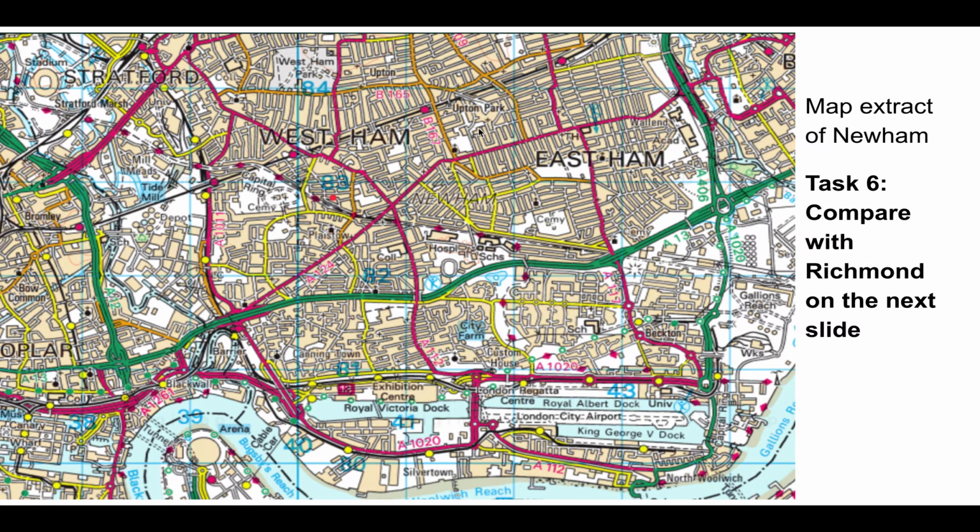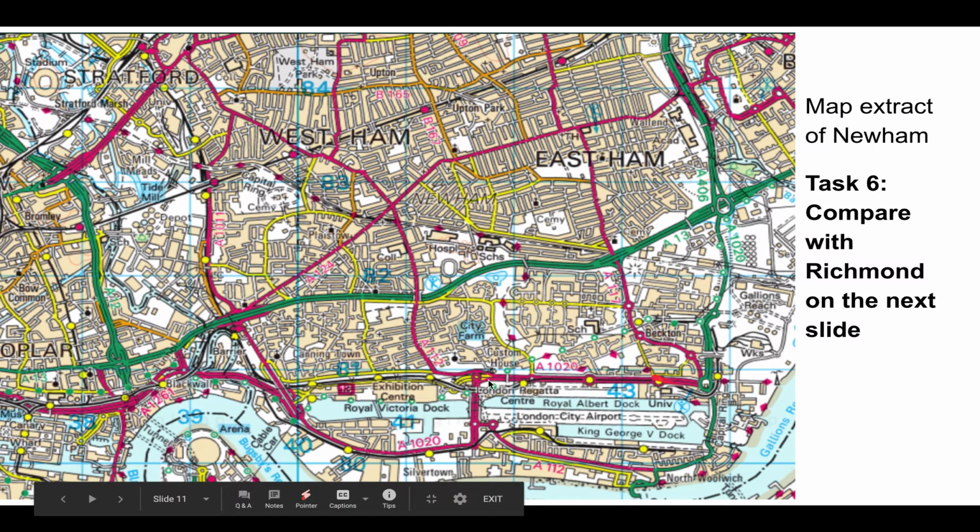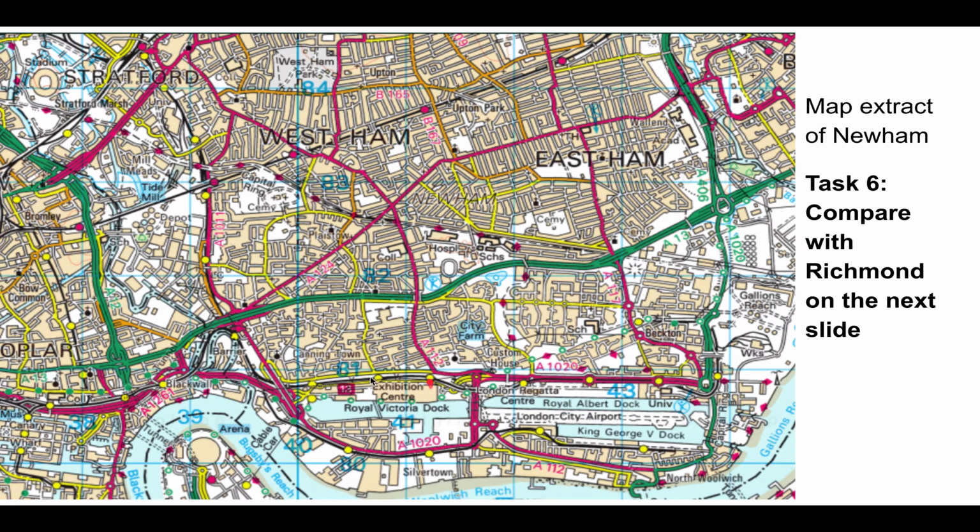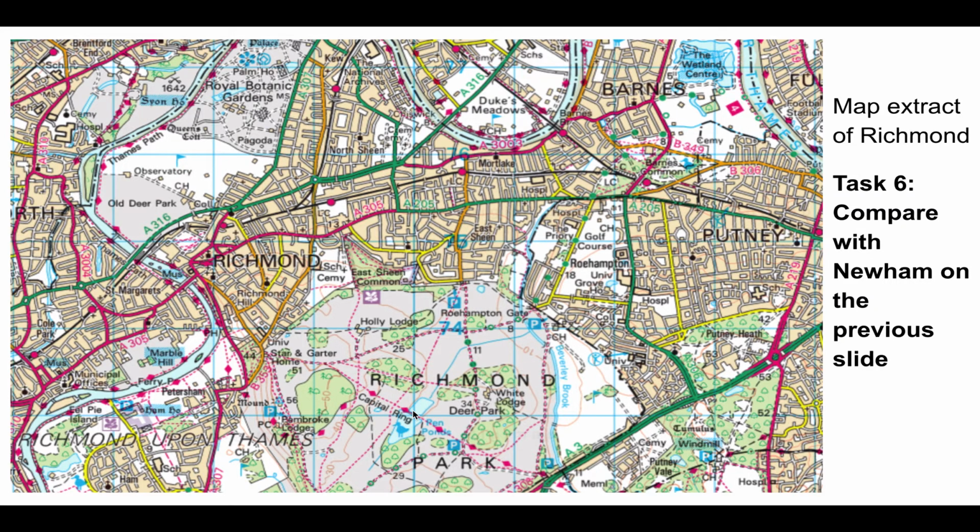We can see much of Newham, the London Borough of Newham then. We've got West Ham, we've got East Ham, we've got all this area down here, which are the old docks. And in fact, this exhibition centre in recent months has become a major hospital. If you've heard of the London Nightingale Hospital, that is where it is based, in the exhibition centre there. So if this is our sort of map of Newham, let's have a look at this map of Richmond. Slightly different. One notable thing is the river, okay? Much smaller and thinner because we're further away from its mouth.